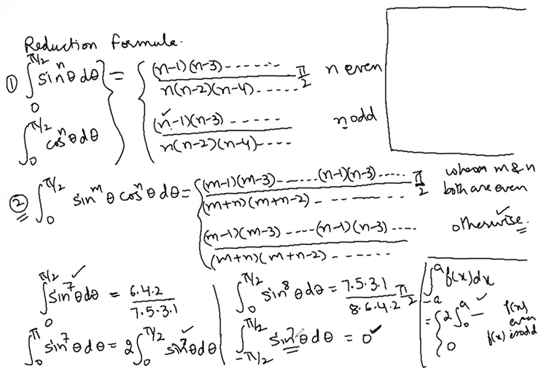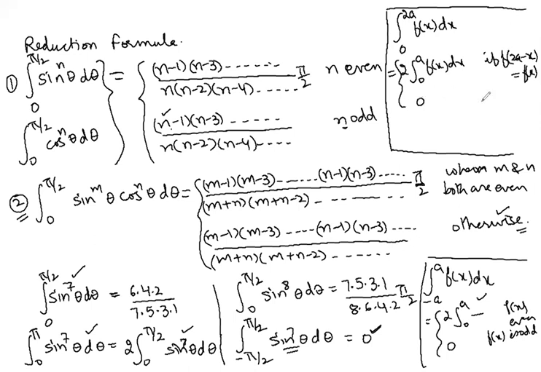Okay, we have not made any use of a reduction formula here, right? And this second one is also a result of definite integrals. You will remember this result, recall this result after we write it. So this is for the limits 0 to 2a. It is twice the integral 0 to a of f(x) dx if f of 2a minus x is equal to f(x). And this is 0 if f of 2a minus x is equal to minus f(x).